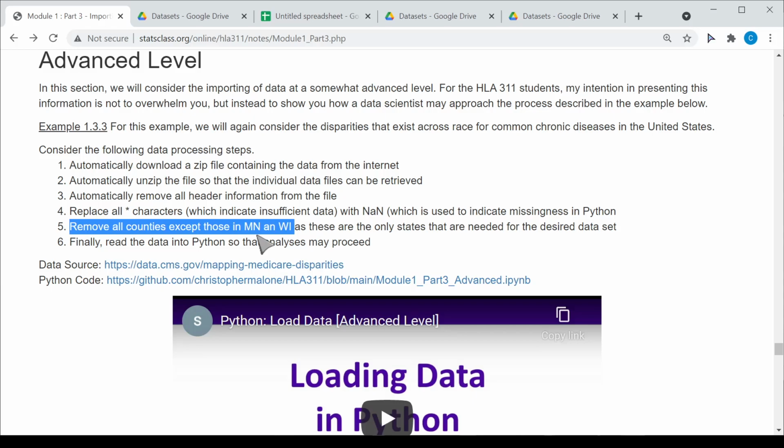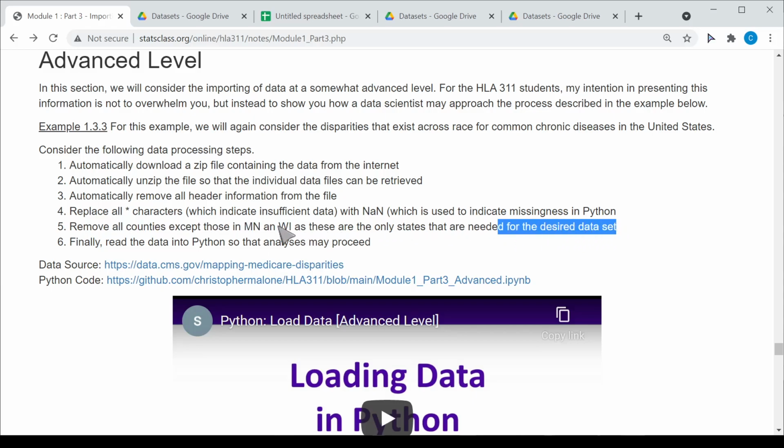I was not able to do that with Power Query. Power Query requires that I load the entire data set. So if I have a very, very large data set and I only need a subset of those records, that's going to be difficult in Power Query because I have to load the entire data set first. But in the processing that I'm going to do here, I'm going to eliminate a lot of the records that I don't need before reading that into Python.